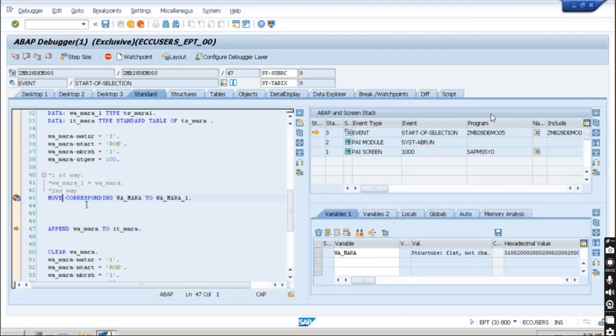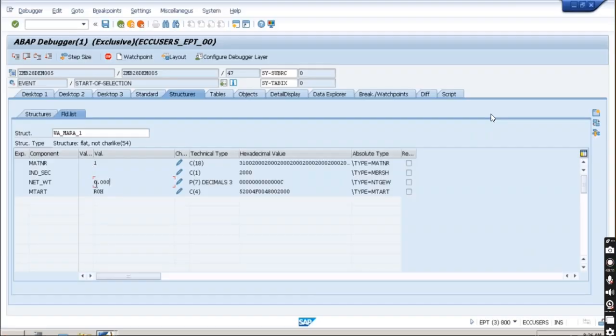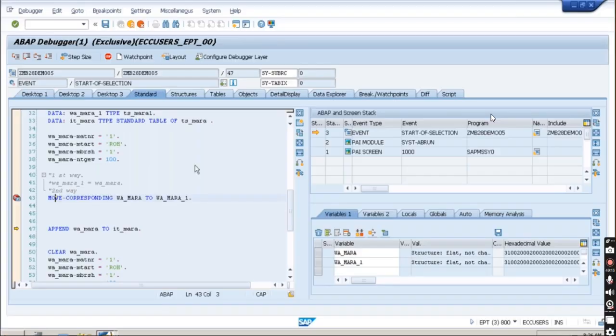Why? Because I have used move corresponding W_Mara to W_Mara_1, so it is not populating these two values, only the corresponding values are populating.